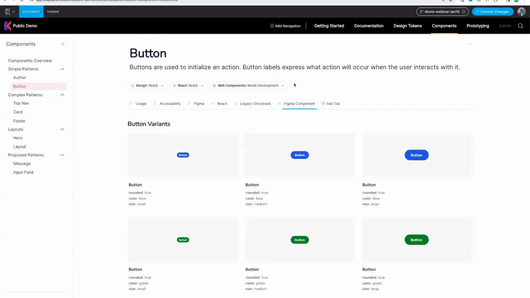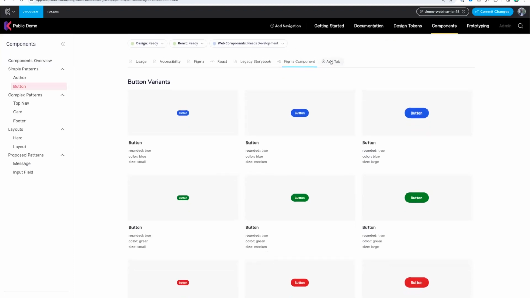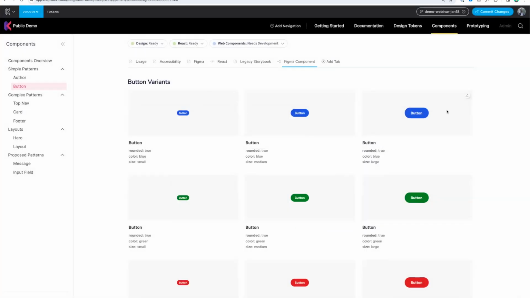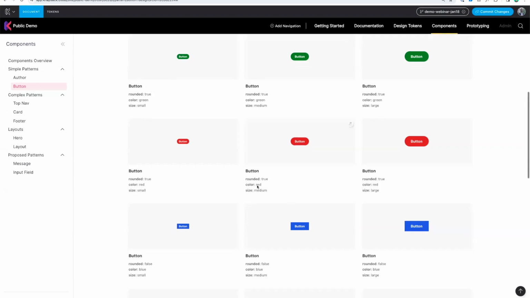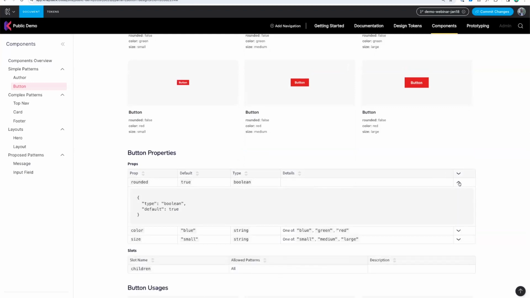So if I go and look at, here, what I have is we have connected a Figma component. We've done this based on a UI for browsing a Figma file that you've connected at your workspace level, going in and seeing what components. This is actually a sample file with 2 components. And immediately I've pulled in all the variations of the button based on how the properties have been configured in Figma, right? There's a property for the roundedness, whether it's a rounded button or a square button, the color and the size. And we also actually have those properties defined as code that we've pulled out of your Figma file.